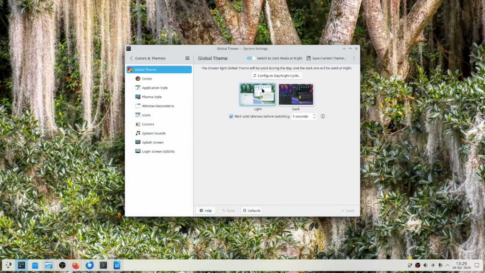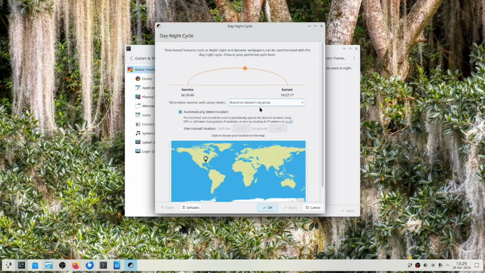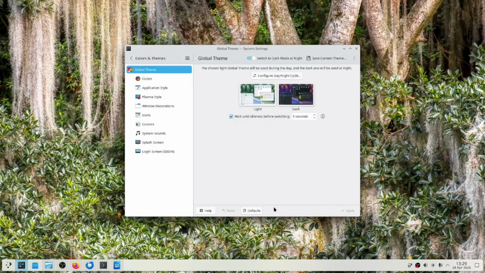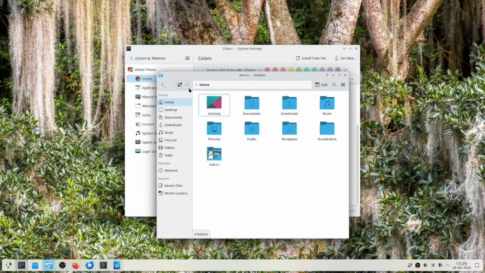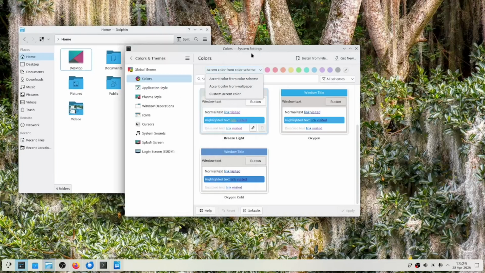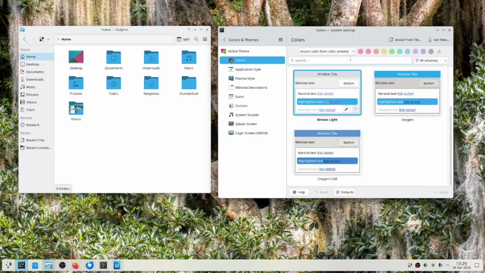Colors and themes. I have this based on the time of day of the system, so the light and dark changes accordingly. And I'm going to tell it to get the accent colors to change based on the wallpaper, and you see the earth tones and nature colors with that sloth on the tree in the background.